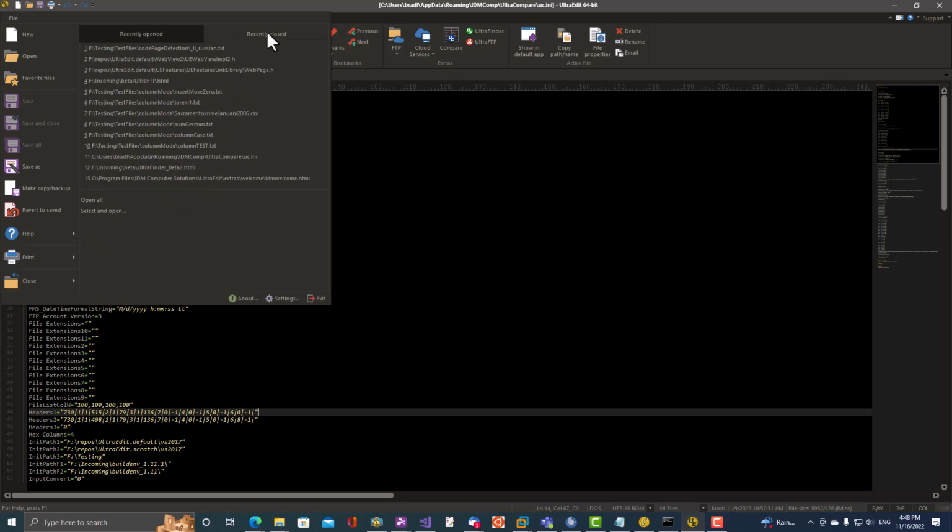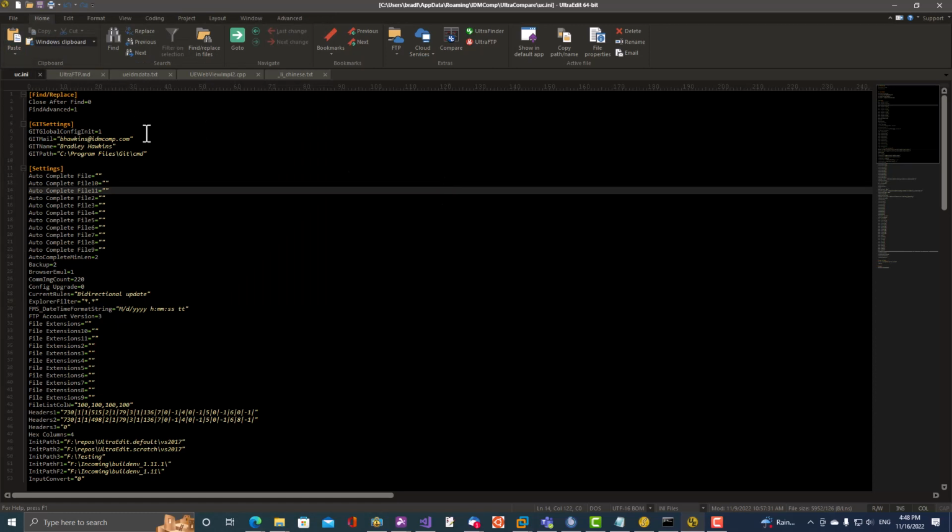I find this useful because after I've opened a large number of files, and I accidentally close one, for instance, the recently opened list may not include that file any longer. I can just pop over to the recently closed. It'll be at the top of the list. I can reopen the file. Sadly, that happens more often than I would like to admit, but I do find it quite useful to have that functionality. Also like to highlight the revert to saved. If you've made multiple edits to a file and you'd like to just get back to a clean state, you can just revert to saved, and it'll take you back to the last point you saved the file.